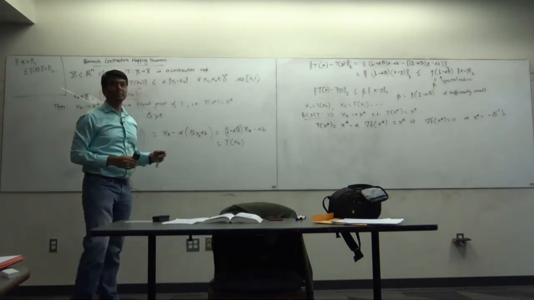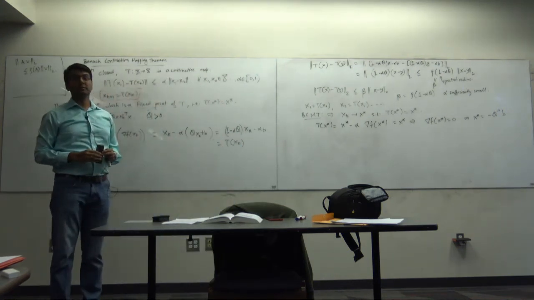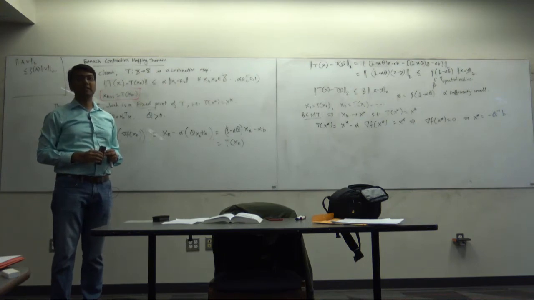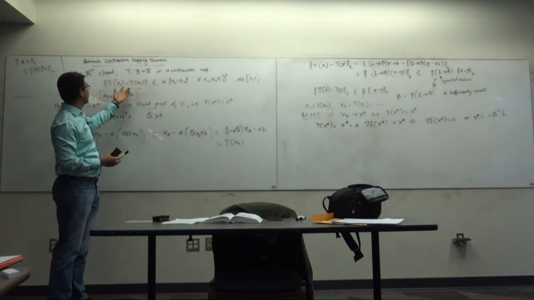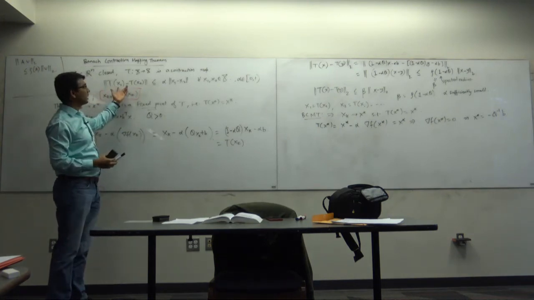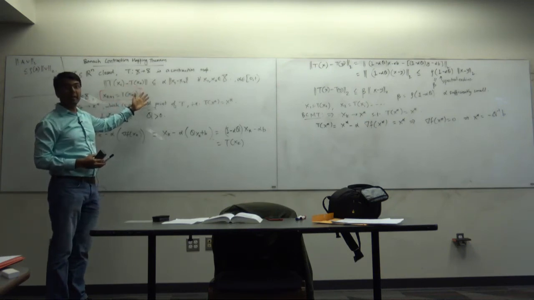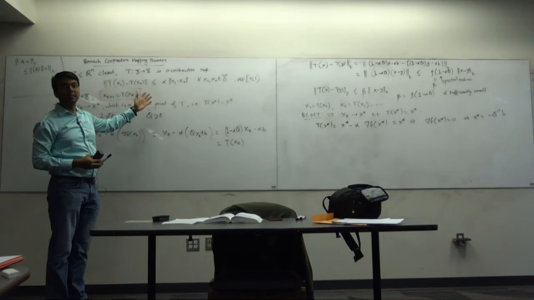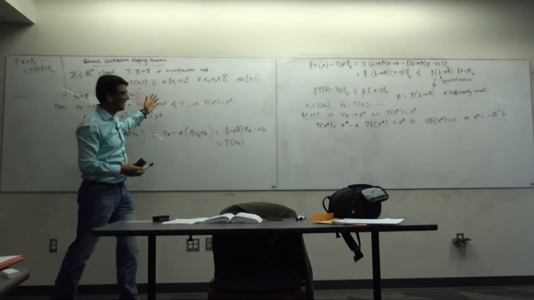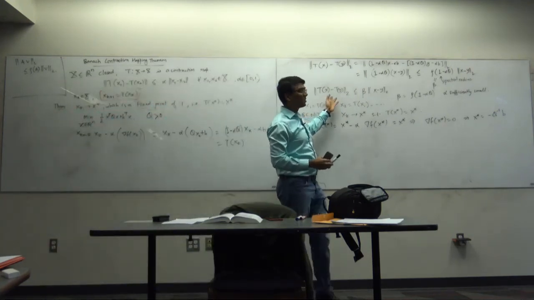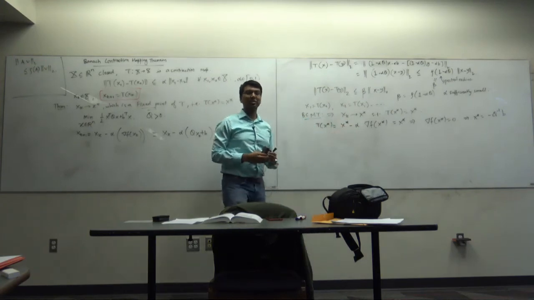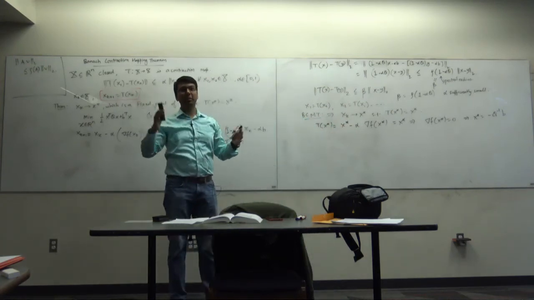In this case, we have a kind of linear system. If it's a nonlinear system, in our case, it's nonlinear. Yes. So this one doesn't make any assumptions about linearity of the map T. So it works for nonlinear systems as well, and that's part of your assignment. So how do you prove that this will hold for nonlinear systems as well? Then you give a local result. You don't give a global result.